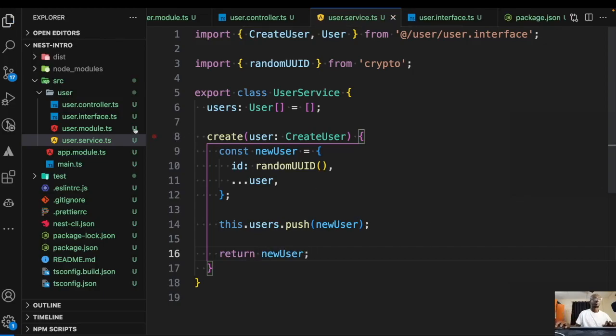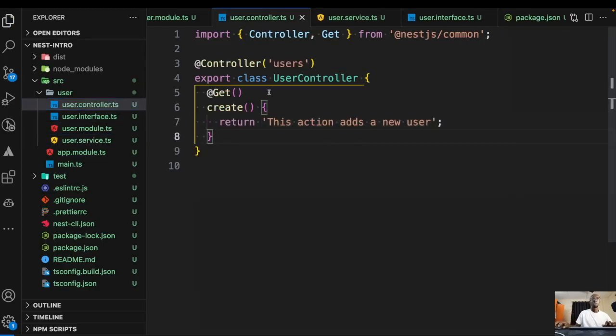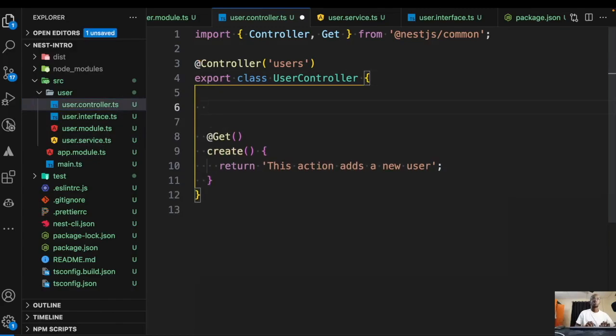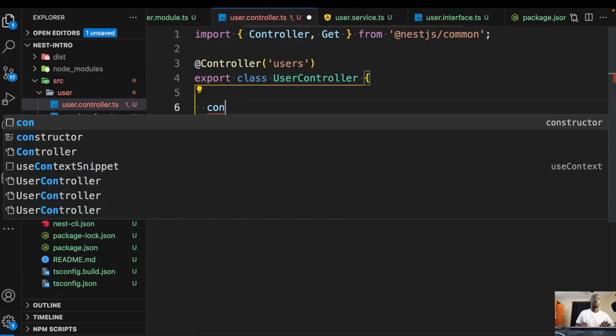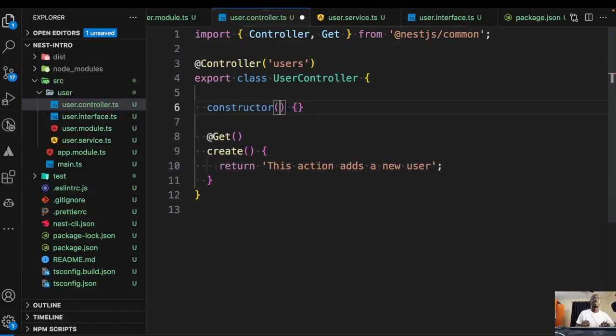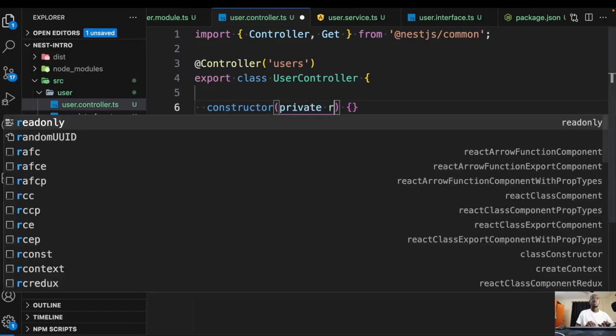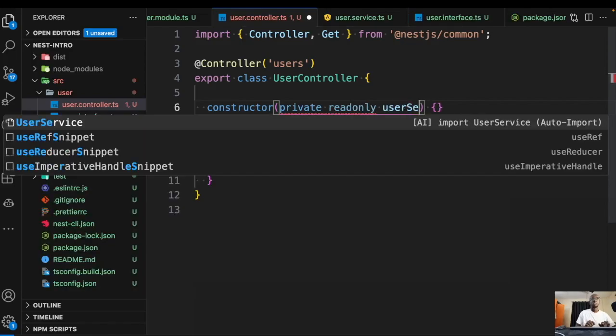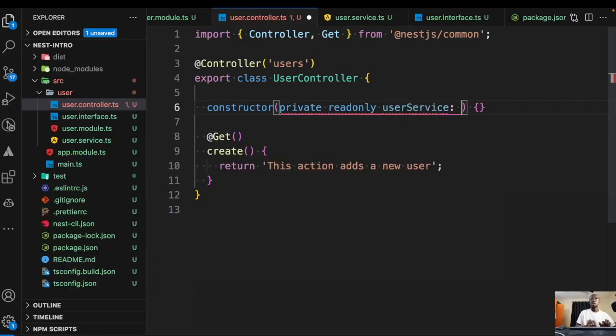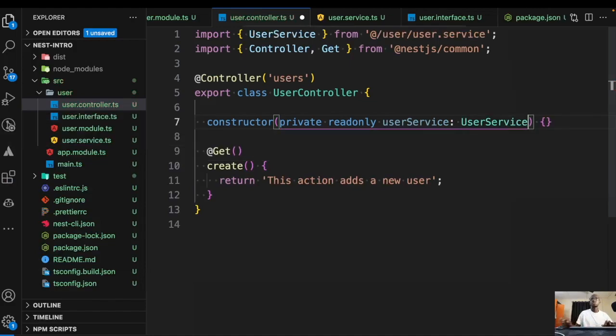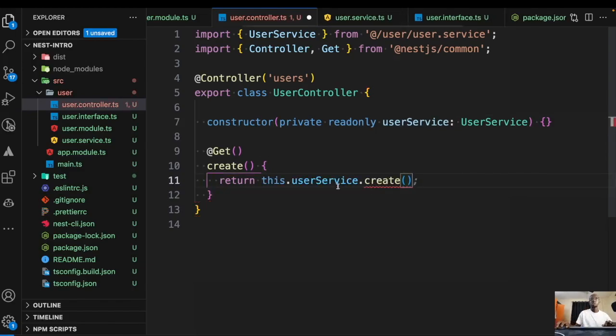Cool. So if we go back to our controller, watch. I know I'm making a mistake. I've not brought in Injectable, but I just want us to fail together now, because when we come back to this class, I'm going to be running on light speed, right? Now we can inject our service and say private readonly userService, and then I can say userService.create, and then I can pass in the body, right?